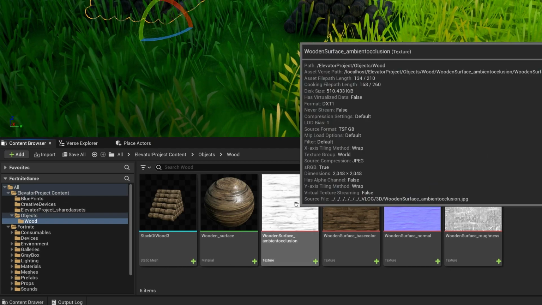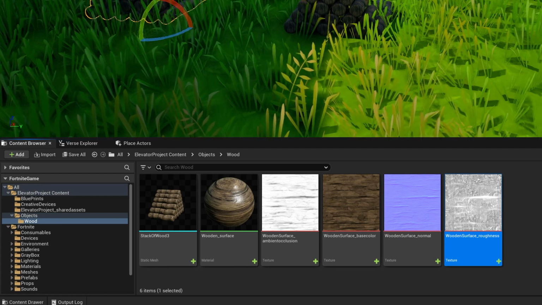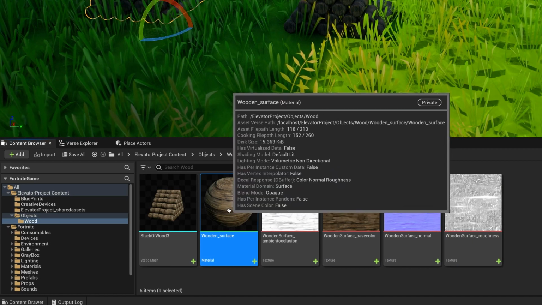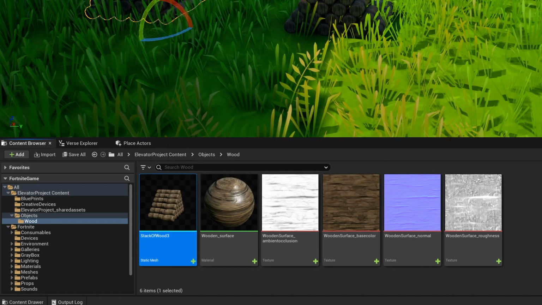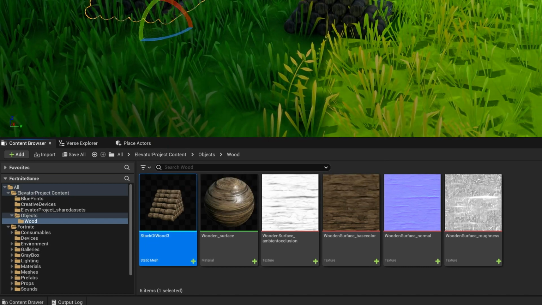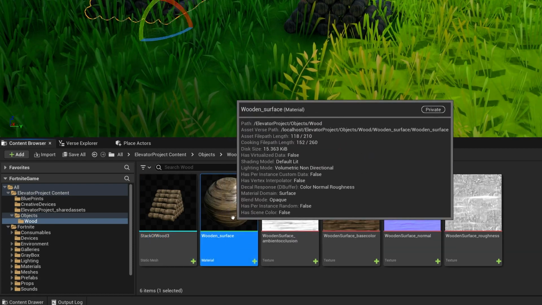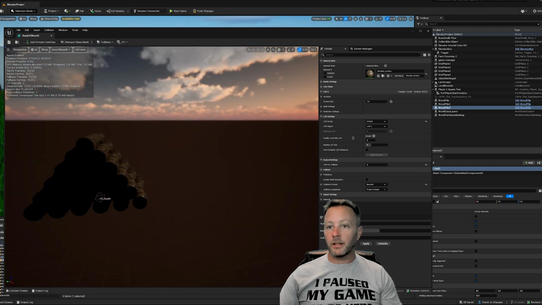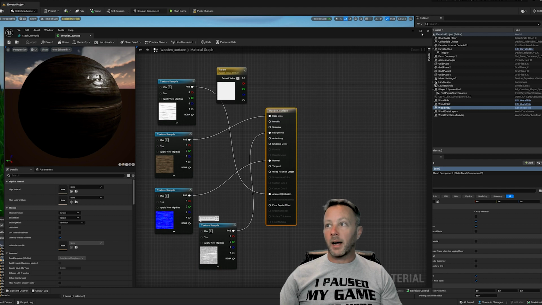Now, I've got my materials in here. I've got my ambient, the base, normals and roughness. That's plenty for what we need to make this wood. Of course, the material gets created here inside of the content browser, because everything comes in with a material. Usually it's just white if you haven't applied anything, because whatever color you set in Blender will come in here as the material. So if we double click our actual stack of wood, then we can see we've got our wood texture applied. Now, if you don't have anything applied, let me just go back a second.